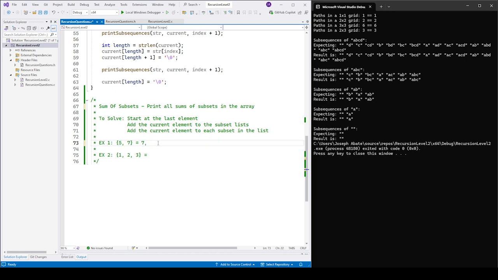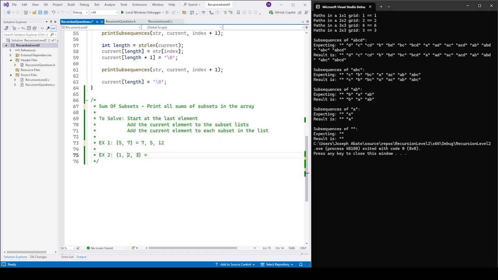Let's add 5 to our list, 5. And now let's check if we have anything else inside of the list. We do, we have one other element. So what we're going to do is add the current number we're checking, which is 5, to everything in the list. Because we only have one other element, 7, this is simple, it's just 5 plus 7. So the next element would be 12. Let's look at this example now.